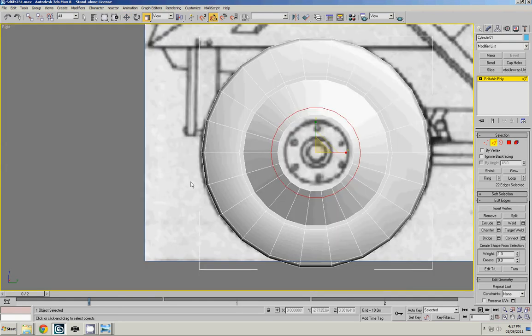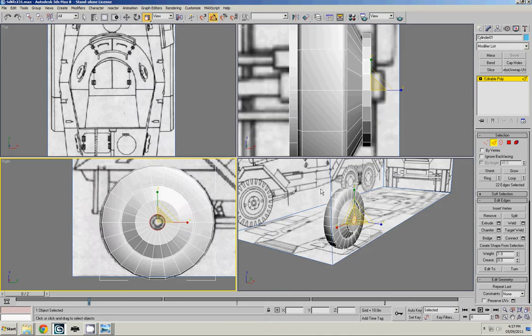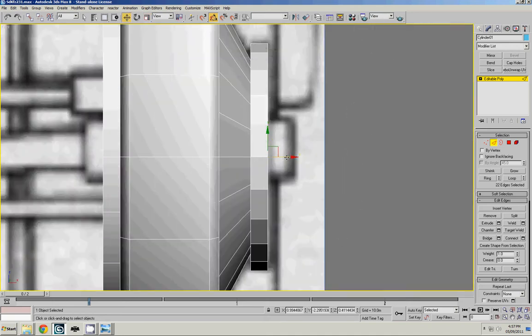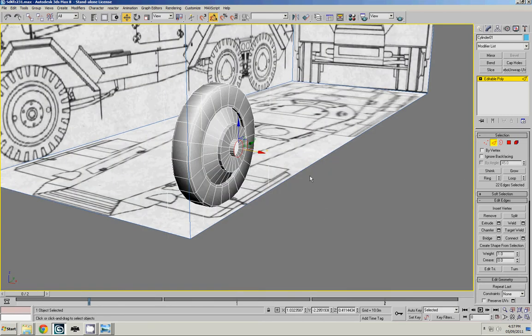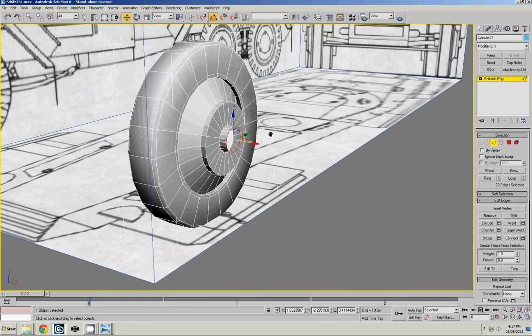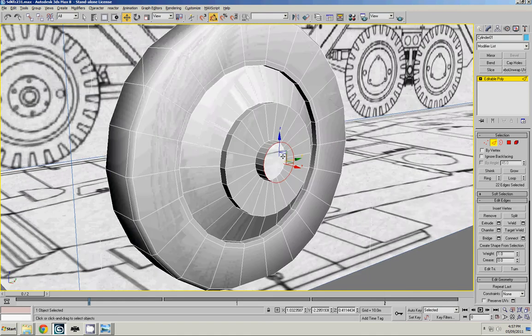Go to morph, and then make it come back in to about here, where we will go back to the move tool and bring it back out. Again, the blueprints don't exactly match up, so at this stage we're really going to have to go by what our eye tells us for the references and such.